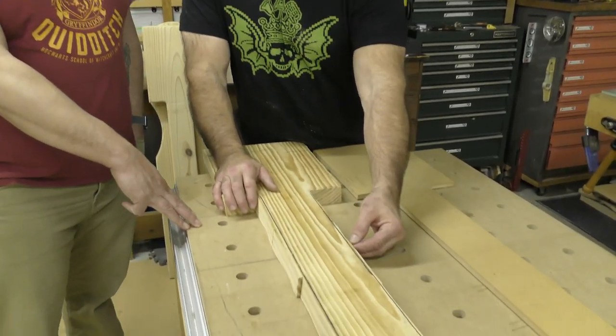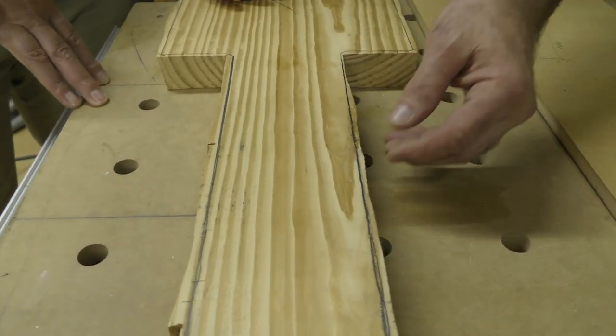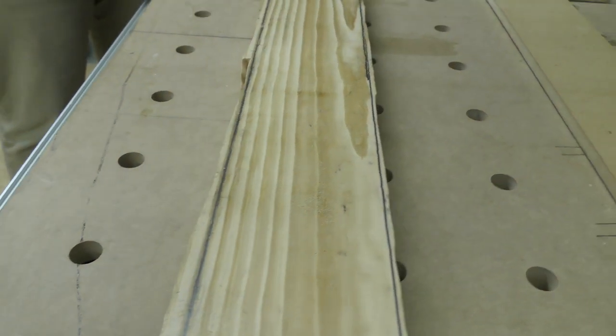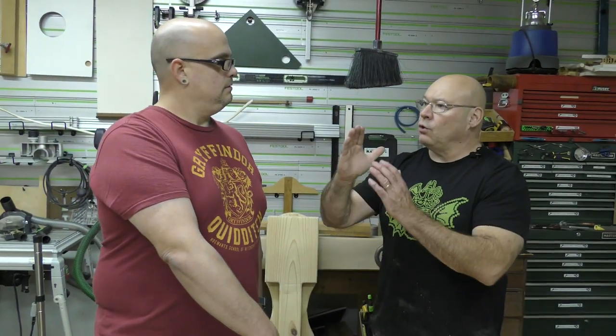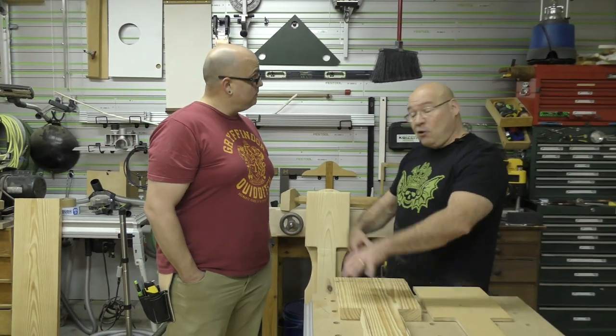Now comes the fun part. This is a really good example or a good exercise for us. See how I cut a little bit closer than Big D did. I'm used to cutting close to a line with the jigsaw because I don't want to overtax the router — I'm just trying to clean up an edge. But as Big D is getting used to using the jigsaw and the right techniques of making sure that base stays flat at 90 degrees — because you don't want to deflect the blade — that's a really good job for one of your first times using the jigsaw.